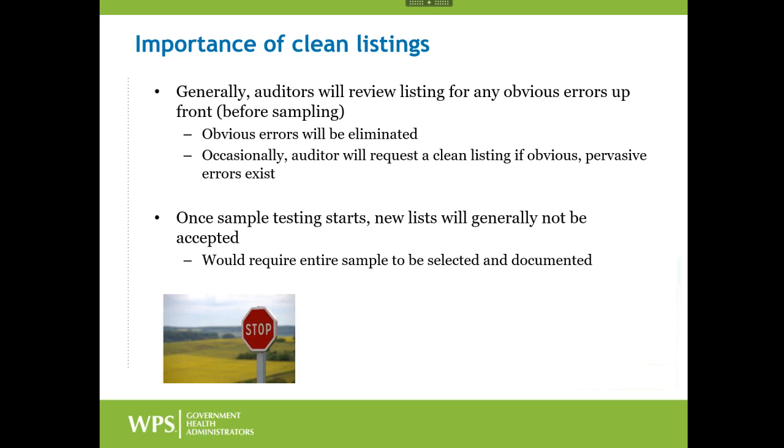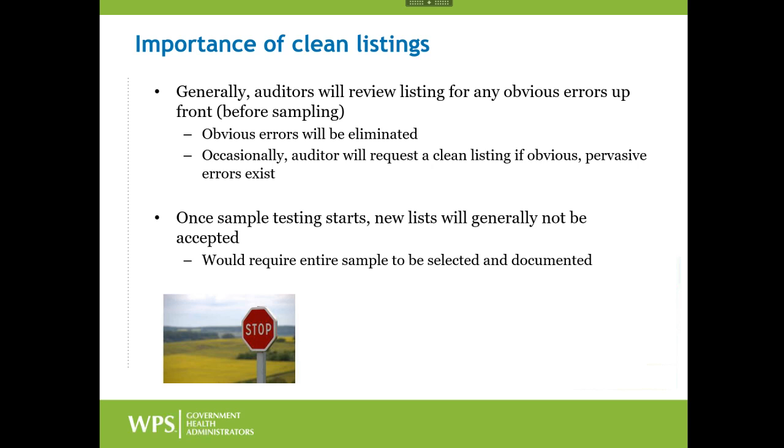However, the key thing here is that this can only be done up front. Once they start selecting the sample and testing that sample, generally there are not going to be new lists allowed. So any chance to clean up that listing would take place before the sampling starts. Part of the reason for this is simply that they've already engaged in the testing, they've already requested documentation, and time has already passed. That sample is now what's going to be used. Once the sample is selected, it's locked in.